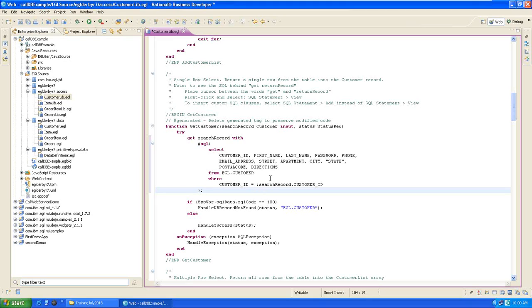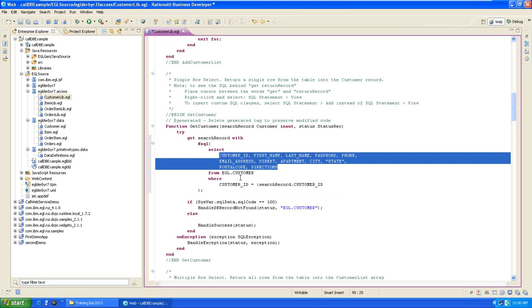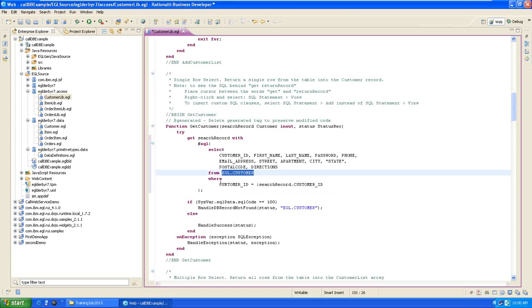If you see this, it selects all columns only from the customer table, and the where clause puts customer ID equal to this host variable. And if you see which is the host variable, this is a customer record. And of course the record has multiple values inside of it, and in our search record it has a customer ID as a value.